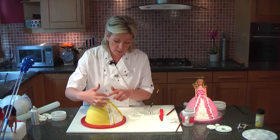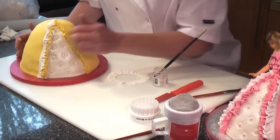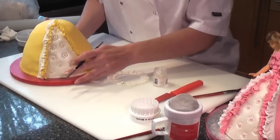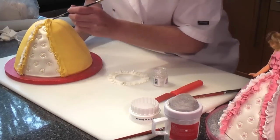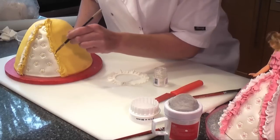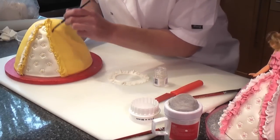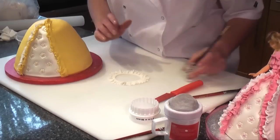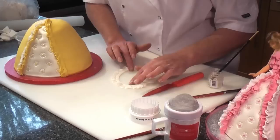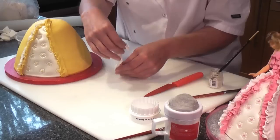Okay, so now I've put the yellow frills down each side, and I've also put an outer frill in white. So I'm just going to show you how to do that. Again, gluing. So where your yellow frill joins the cake, I'm just putting a little bit of glue there. And I'm going to, again, cut the frill to open it up and turn it over. So we're using the other side.